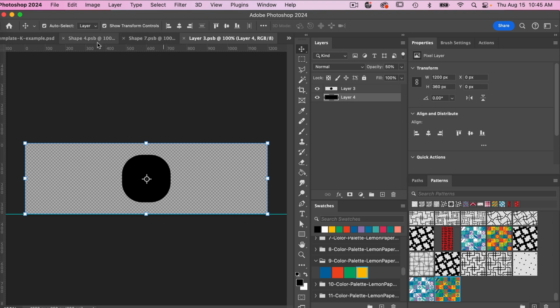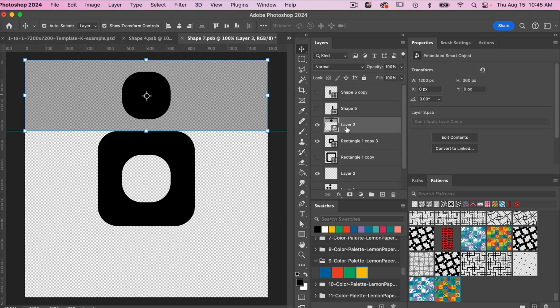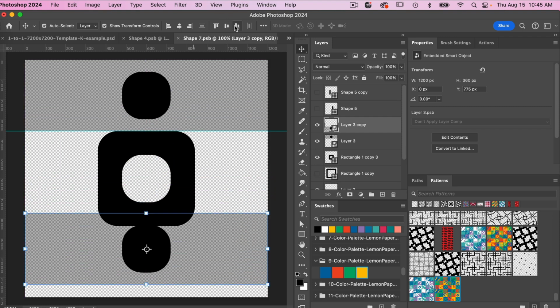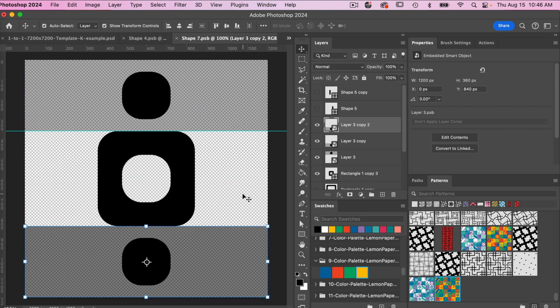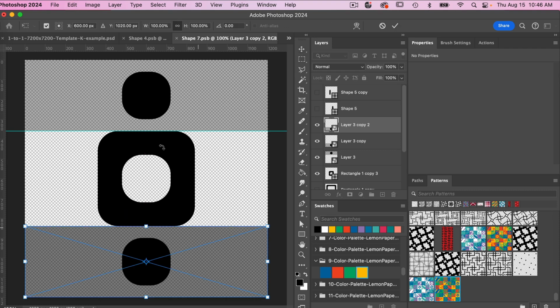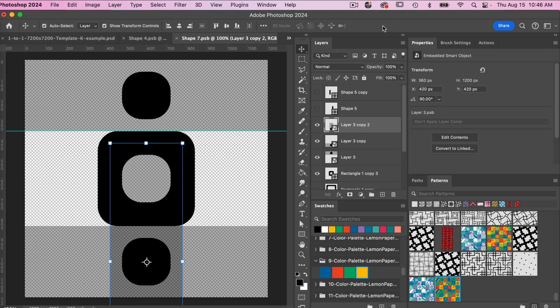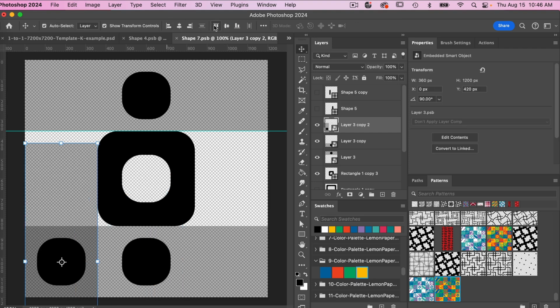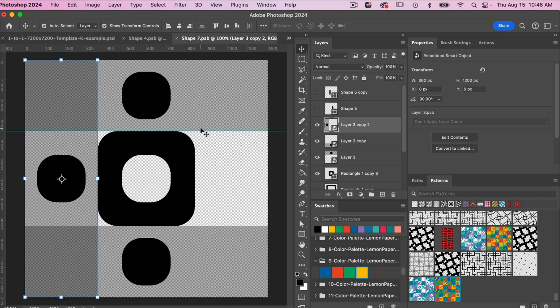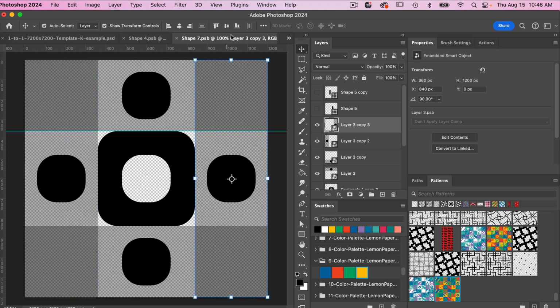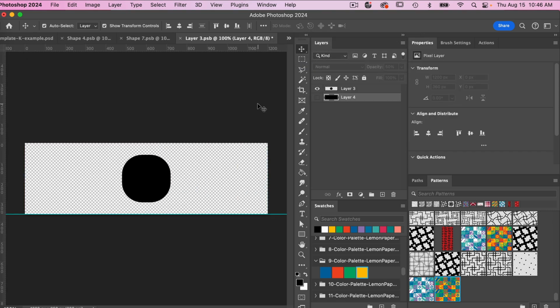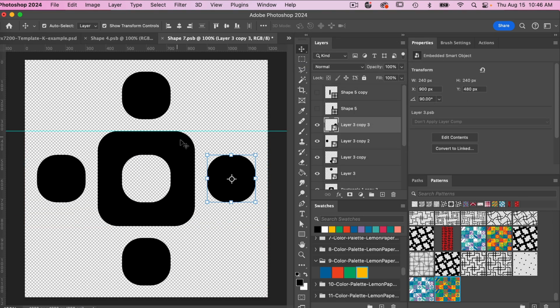So I'm going to go back into this shape here. Let's go ahead and just duplicate this, option click. We'll align it to the bottom. We'll duplicate this, Command or Control J. Then I'm going to rotate Command or Control T here. We'll go 90 degrees. We'll accept those changes, aligning it to the left and the top. We'll duplicate that, Command or Control J, aligning it to the side, and then we'll just click back on that one. We can turn off that layer, Command or Control S to save it, and then now it's perfectly aligned to where we wanted it.